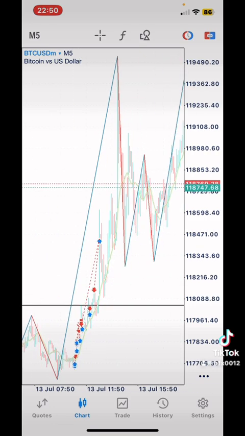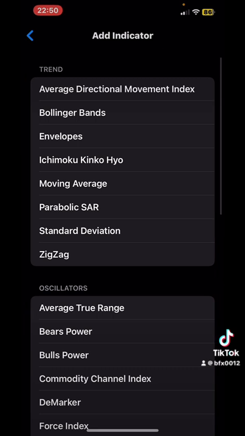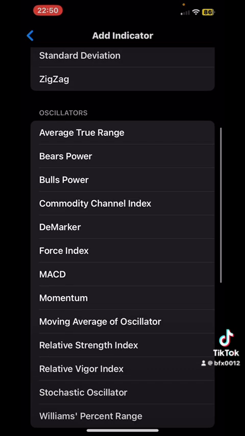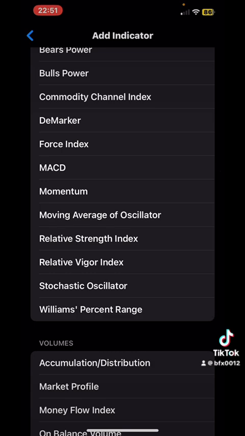Now this zigzag is among the trend indicators. If you look at it, you see zigzag is the last one. They have different ones: average directional movement index, Bollinger bands, envelopes, and other ones. Moving average, they are all trends. Then oscillators: average true range, bear power, bulls power, commodity channel index, DeMarker, Force index, so many of them.